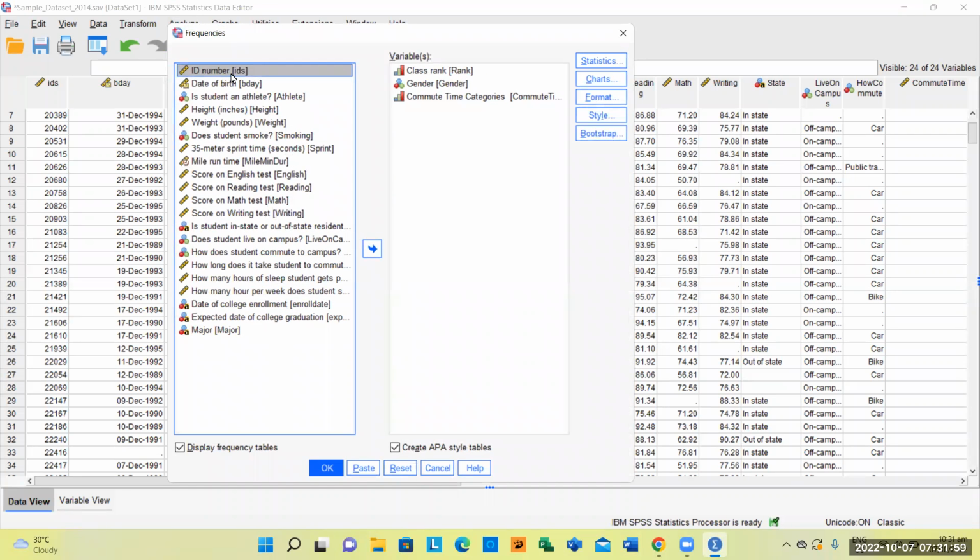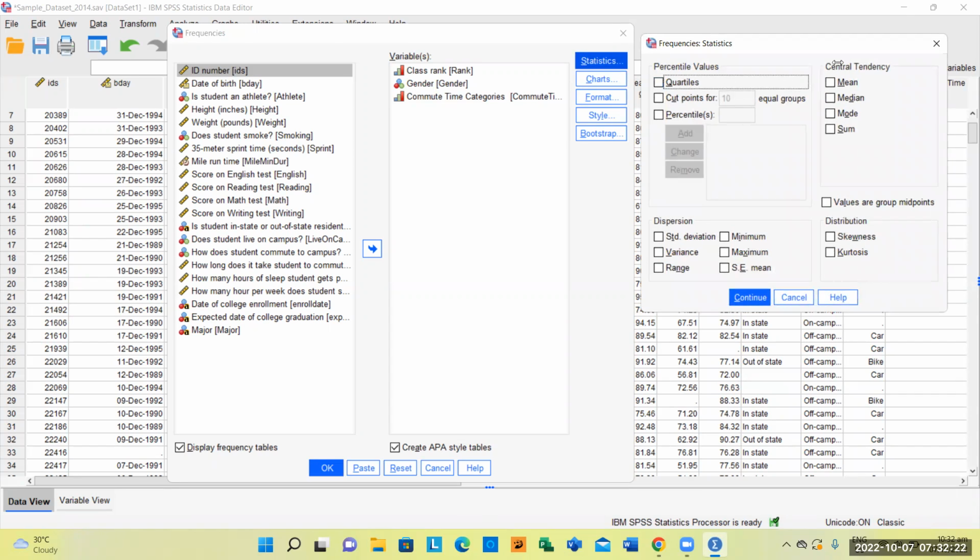In this case, we can look at variables which are categorical or labeled as nominal or ordinal. We click on Display Frequency Tables and throw in a few of these types of variables to see how they look. Click on the Statistics tab and notice there are measures for central tendency, dispersion, and distribution. Since these are categorical variables, we will not use these until we reach variables that are scaled.